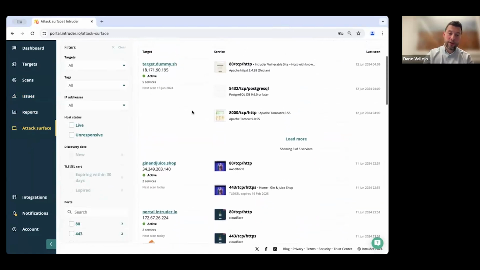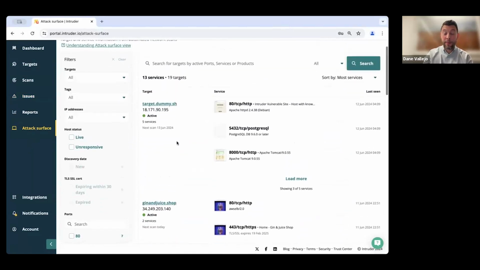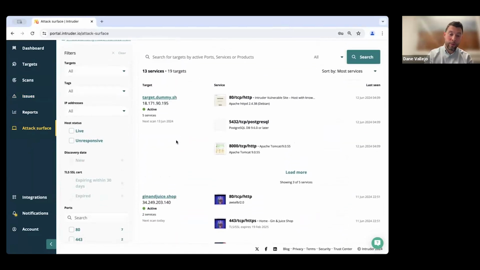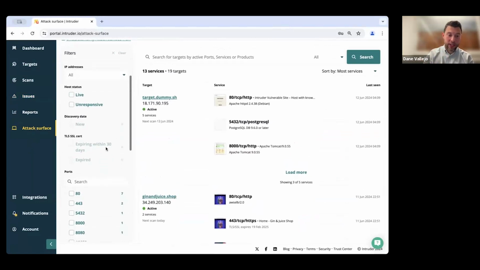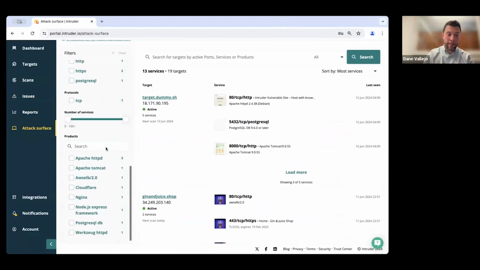But actually what I want to draw attention to here is something really important, which is how it enables you to be really proactive when it comes to mitigation. So if we stick with that Apache example that I just gave you, let's suppose there is an emerging vulnerability for Apache. It's brand new, super fresh. There's no check available at this stage. And let's also assume even the details are pretty sketchy. So, it's all very, very fresh. There's not much you know at this stage, but there's a vulnerability coming out.